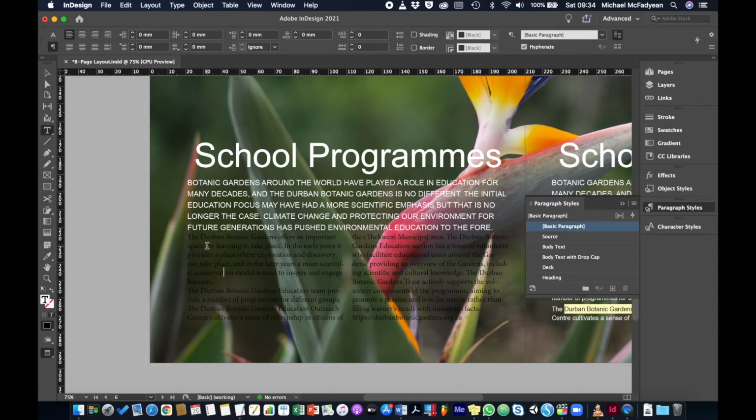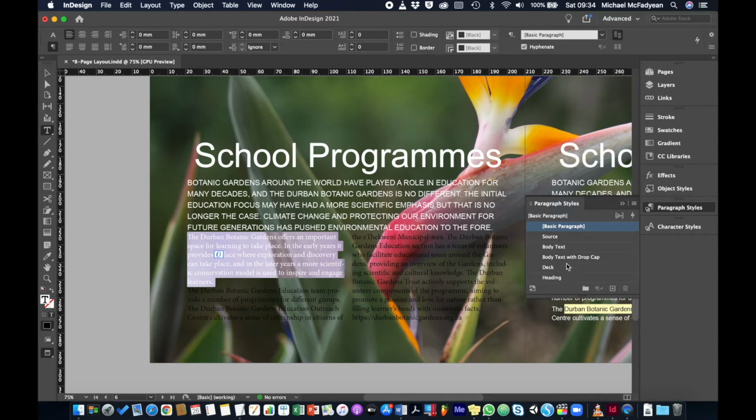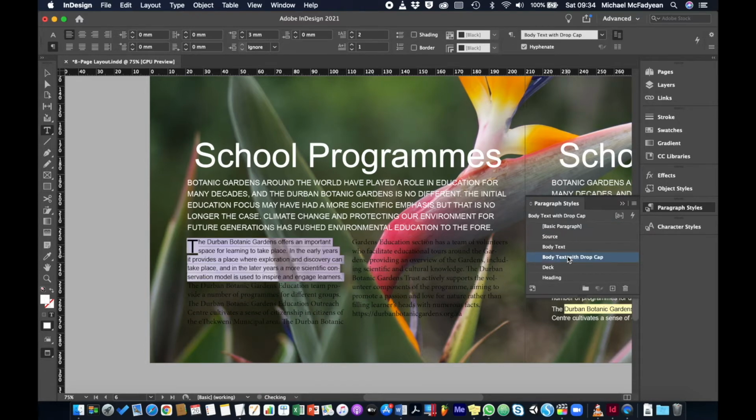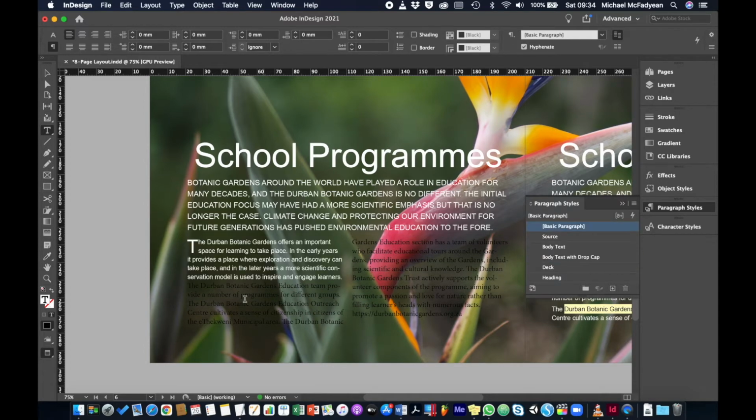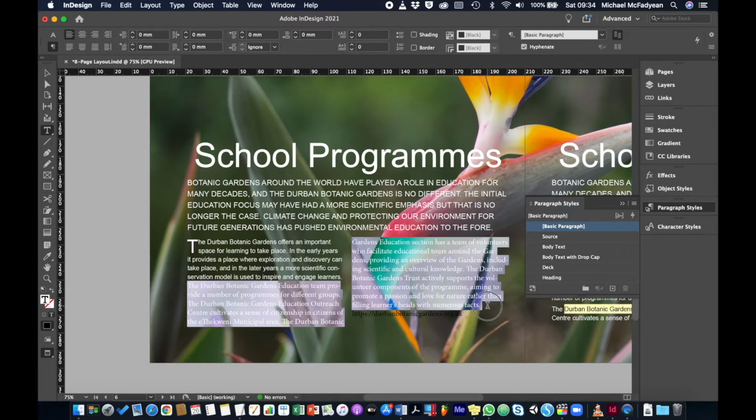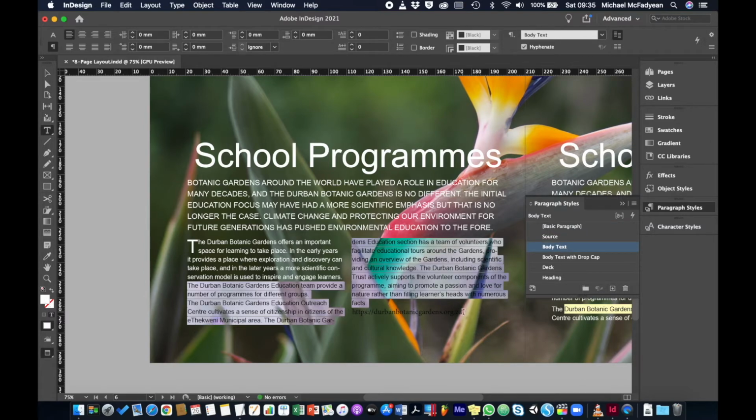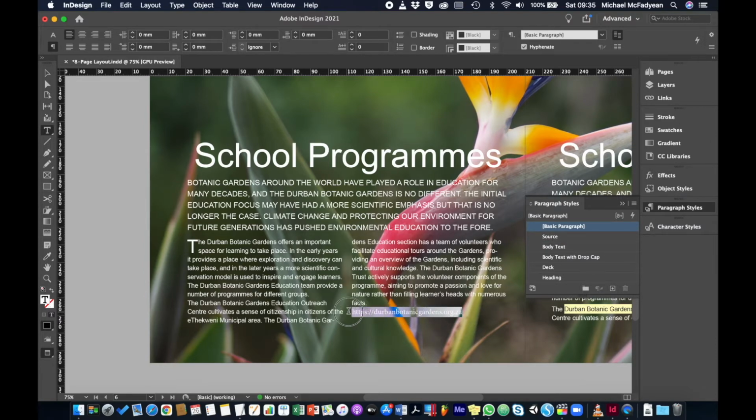I'm going to select the first paragraph by clicking 4 times, and that's going to be body text with drop cap. Then I'm going to select the rest of the text here except for the source at the bottom, that will be body text. And then I'm going to select the source at the bottom and click on source.